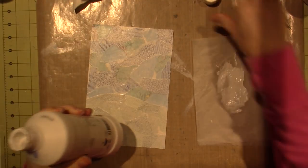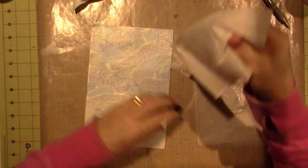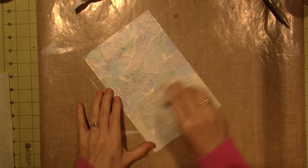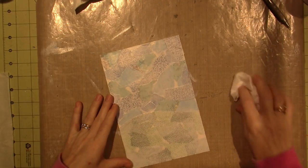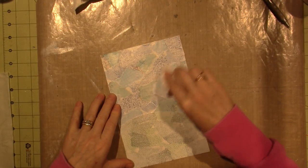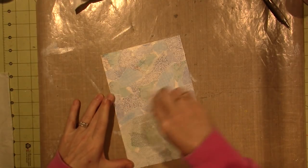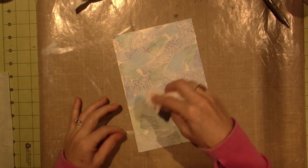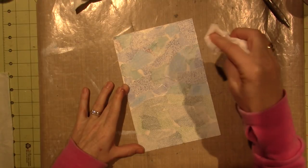All right, I'm sticking that in water. And I am going to take my baby wipe. And it's been here a minute. And I'm going to take some off. I like this color a lot, so I'm going to take it off that color. And I like the cross hatching, but I'm going to leave it on the darkest blue.